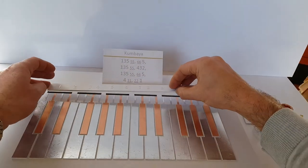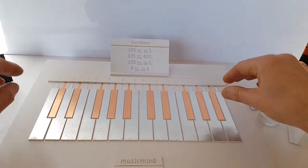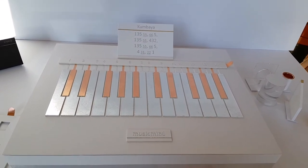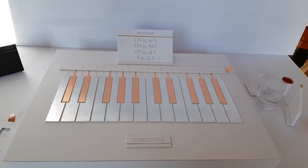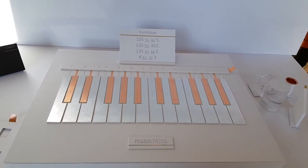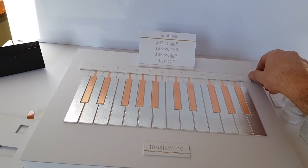You also can insert a number rail, which helps you to follow the keys, with the correct numbers according to the number notation of the music. This can be added and removed to help people to memorize the song or make it more challenging or more easy.